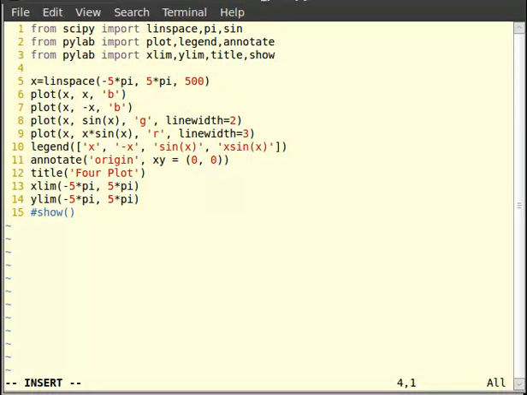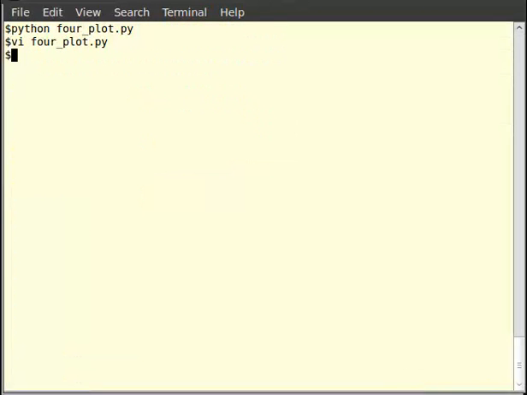Now let us try running the code as python 4_plot.py and hit enter. It works. In this method, we actually imported the functions to the current namespace. There is one more way of doing it. Now switch to the slide.